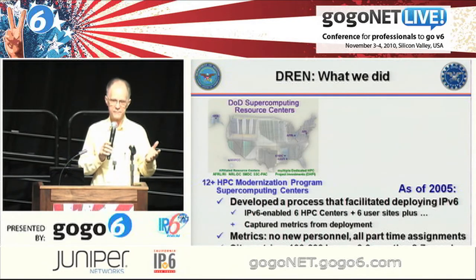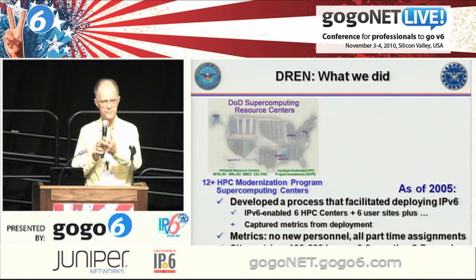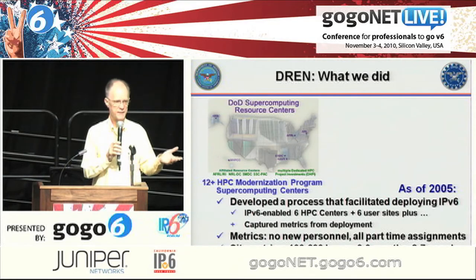And that included, for some of the sites, people training at the beginning and learning about IPv6 to the point where they could work with it. And at the small sites, one of the sites did it with 2 part-time people. The larger sites, it was a team of 7 people. And the expenses, and I'll say more about this also in a moment, the only things that happened across all those sites was that 2 sites each replaced 1 small router that they were planning to replace anyway.